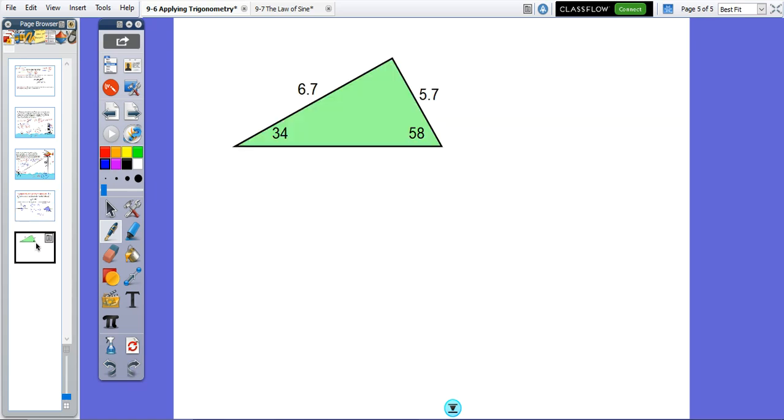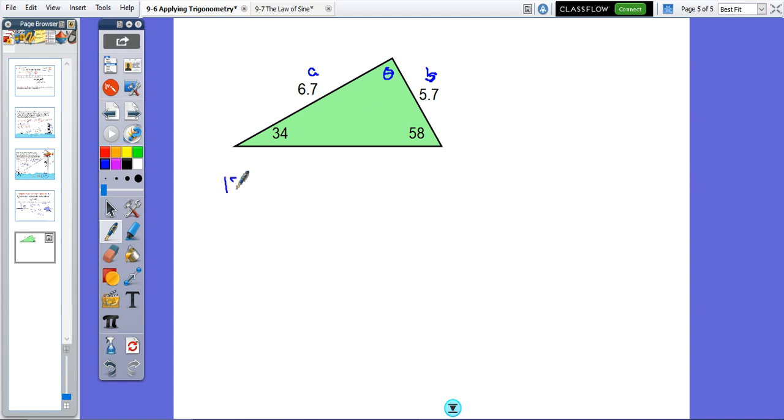Let's try that one more time. Pause here and try it. On this one, again, we have our A and B. It doesn't matter which one you call A and B, just know they have to be next to each other, and our angle is the one in between. In this case it's up here, but we don't have our theta. What's going on here? The best way to do that is to find the angle.